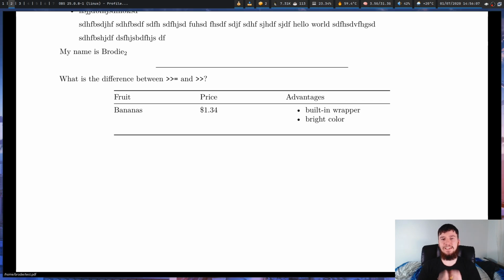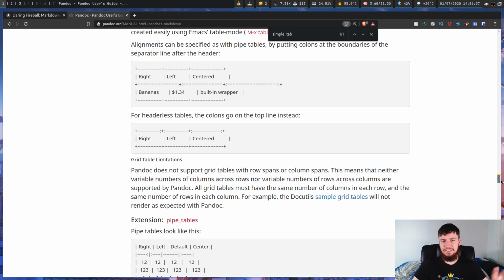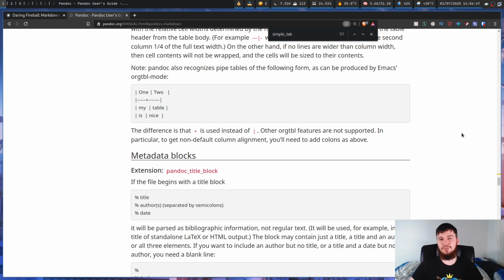Now, this is by no means every single thing you can do with Pandoc Markdown, because I didn't even touch on doing things like embedding LaTeX or embedding HTML. Those alone would take entire videos by themselves, and I didn't even cover every single thing that Pandoc Markdown can do, because that by itself would be at least an hour-long video. So feel free to come check out the full documentation if there's anything that I didn't cover today that you want to kind of try out and see if it's actually possible within Pandoc Markdown. I'm sure if it's going to be something reasonable, it's probably already going to be in here, or there's going to be a filter for it. So come check this out and see for yourself.